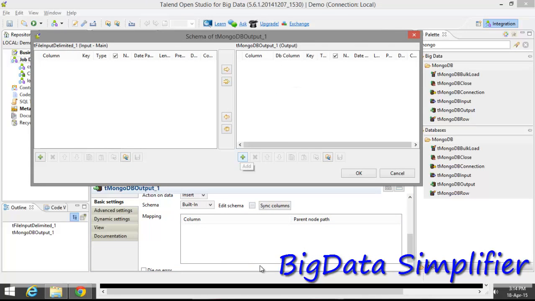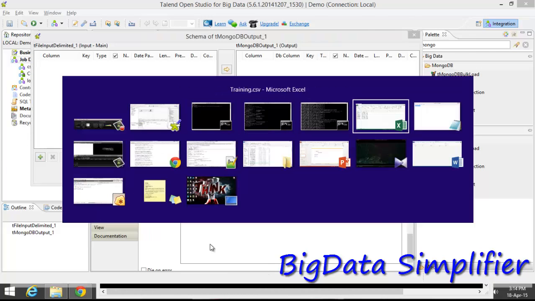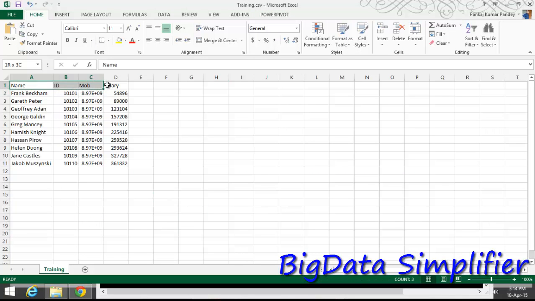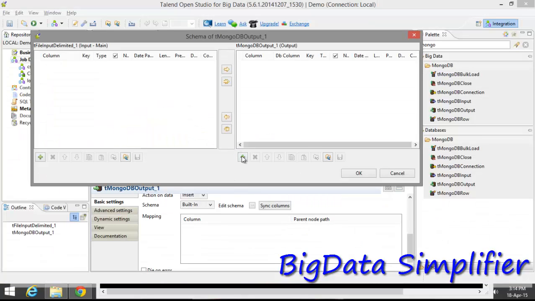If you look, I have four fields here: name, ID, mobile, and salary. So I'll insert four fields here. I'll just type name, ID, mobile number, and salary.